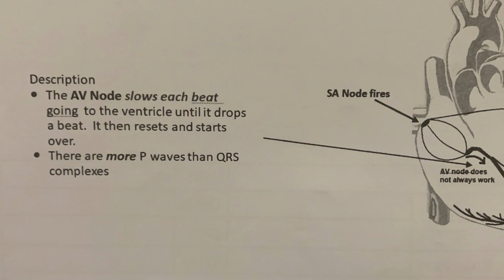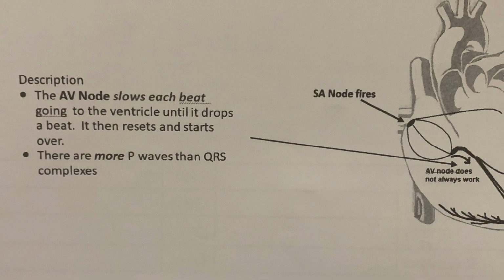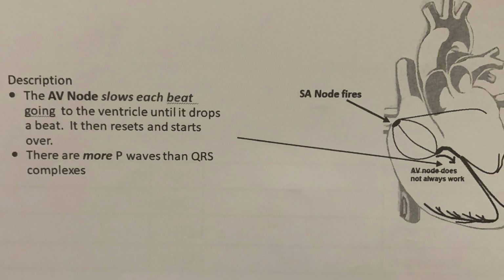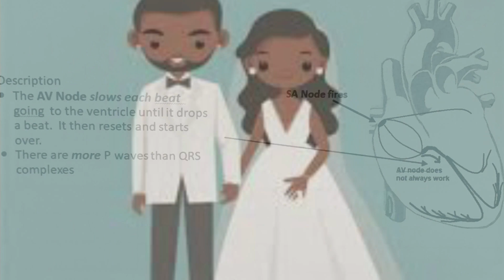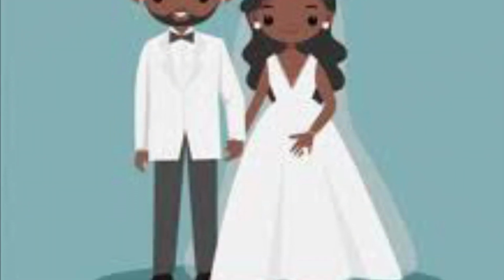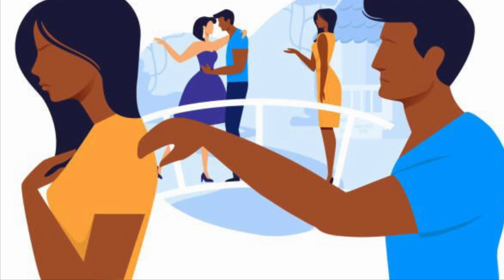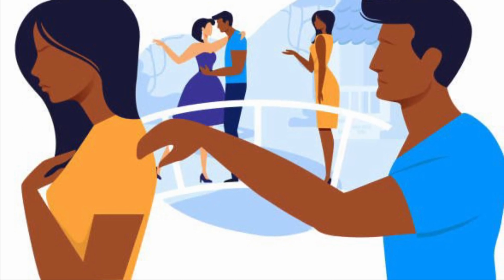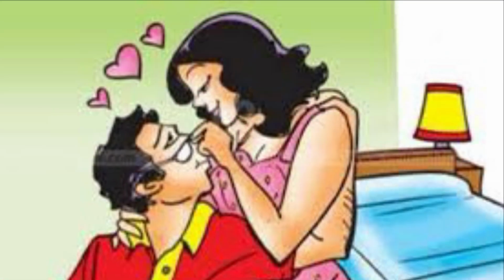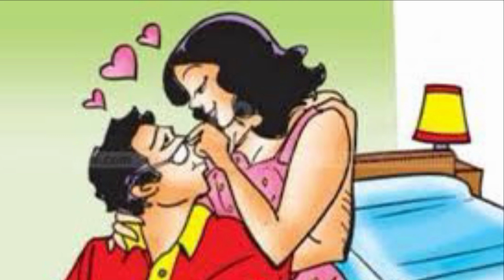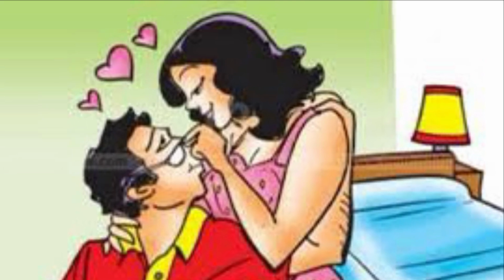All right, telemetry babes, let me leave you with one last gem before we get into the pop quiz of how to remember Wenckebach and classical. With Wenckebach, the P wave and the QRS are still married, but the P wave starts staying out later and later each night. So I guess he thinks it's okay not to come home. And girls, you know we cannot be having that. With classical, the QRS is really upset with her husband, so she starts seeing more P waves. But she always sees her special P at the same time each night. Now, if you guys remember that, you will have no problem identifying Wenckebach and classical.